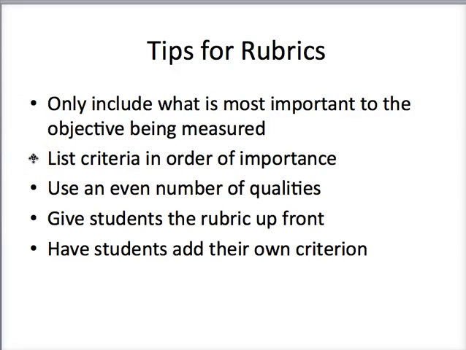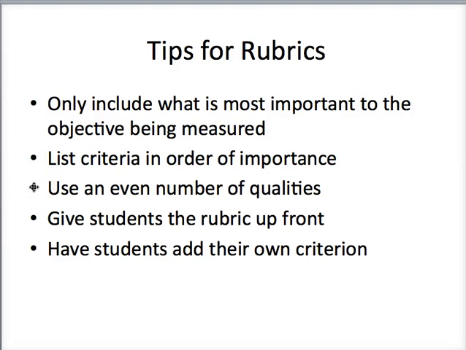Make sure that you list the criteria in order of importance. Some students won't read through your entire rubric. Not to be so dismal about it, but it's possible that they're only going to see the first couple items. And so make sure that those first couple items are the ones worthy of their attention.